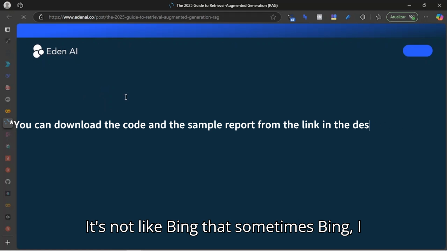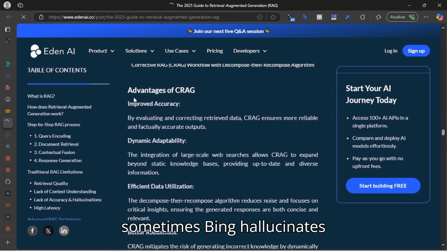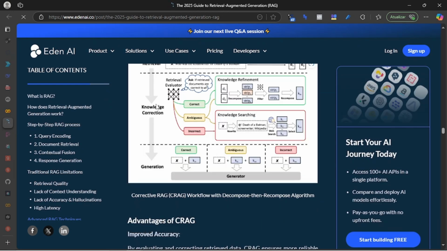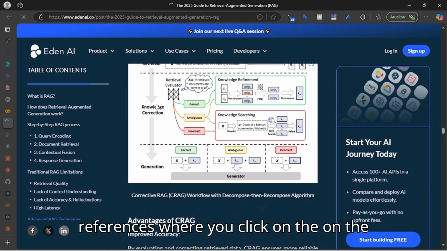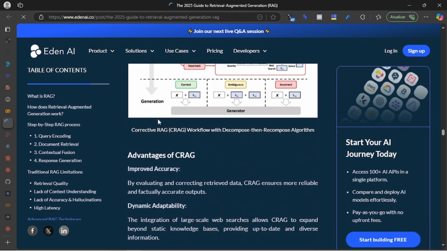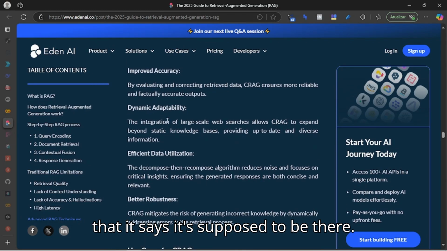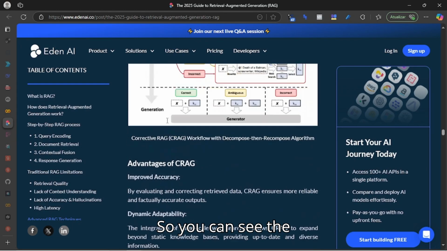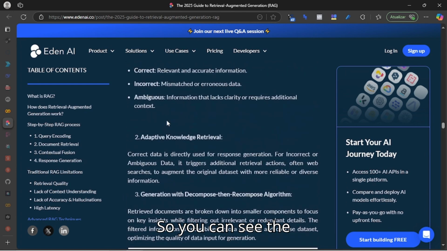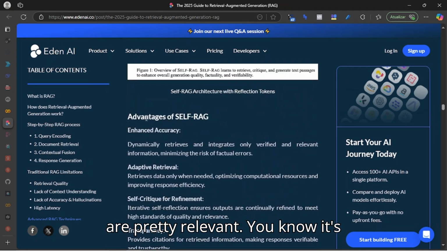It's not like Bing, that sometimes Bing, I don't know if you've run across this, but sometimes Bing hallucinates references, where you click on the reference and it doesn't actually have the information that it says it's supposed to have. So you can see the articles in this case here are pretty relevant.